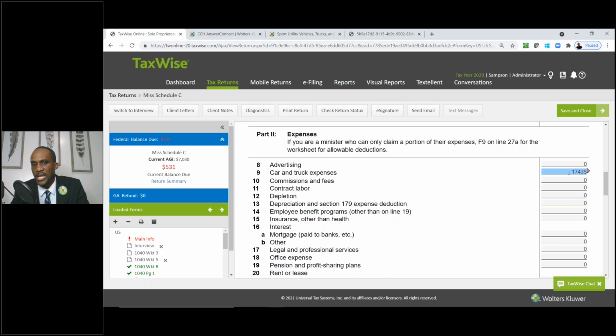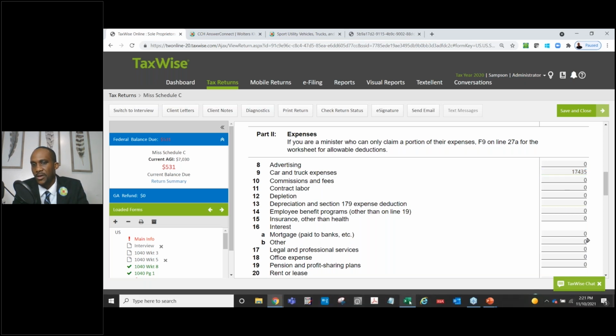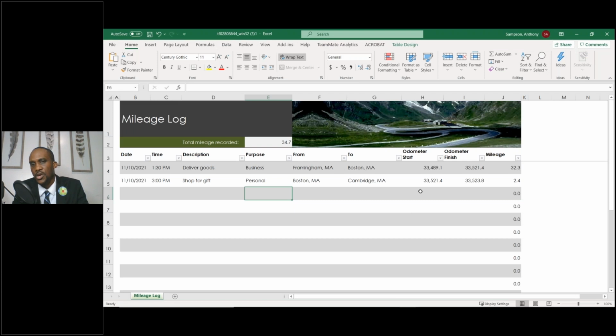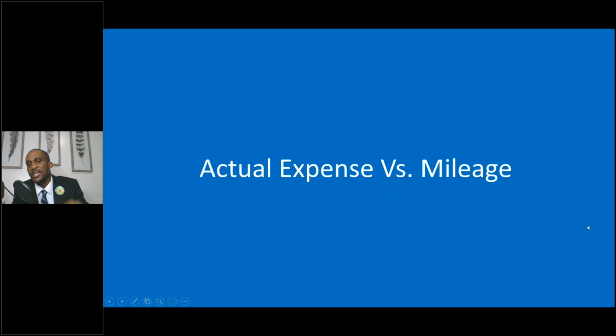So I definitely want to encourage you to work with your clients, because when you take that mileage approach, it's very helpful. It can help you take that extra time. If the client's vehicle is under 6,000 pounds, go ahead and help them reconstruct the mileage log. That's going to help the client, right? So let's come back. We talked about the actual expense approach and we talked about the mileage approach.